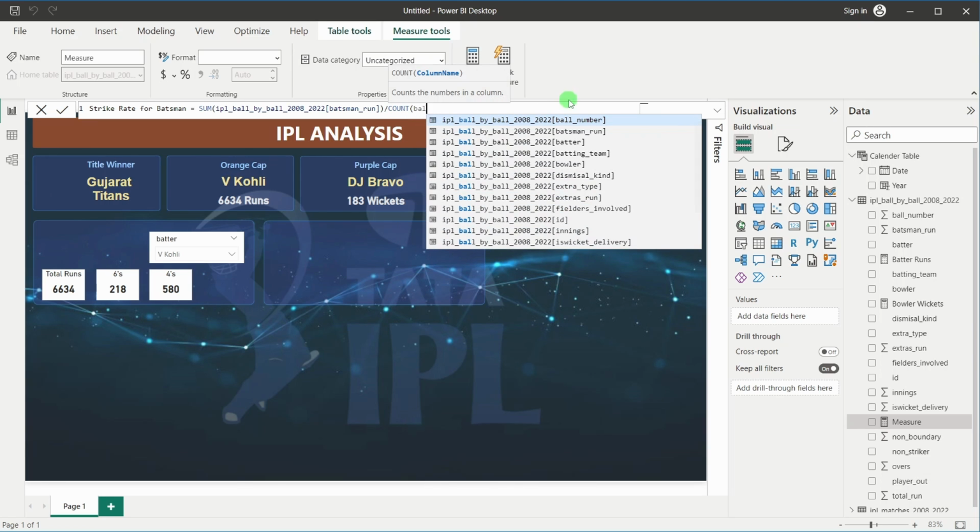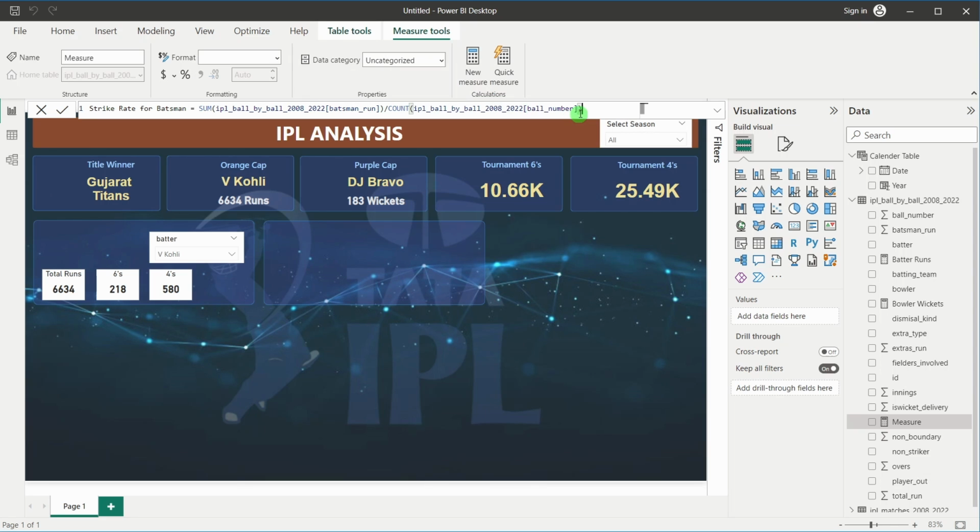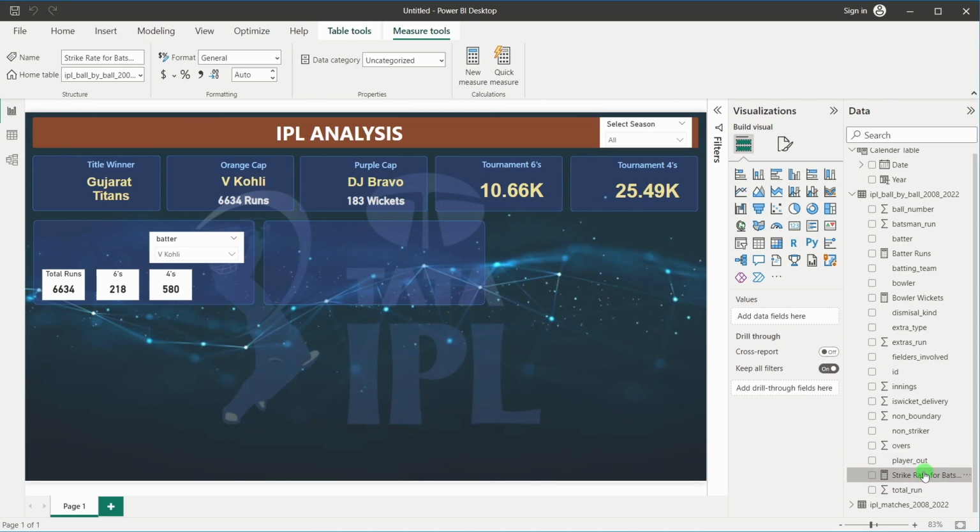We have to multiply this entire thing, so I put a bracket at the start and end and multiply by 100, as per our logic. I hit the OK button, and now I close this, and here is the strike rate for batsman.